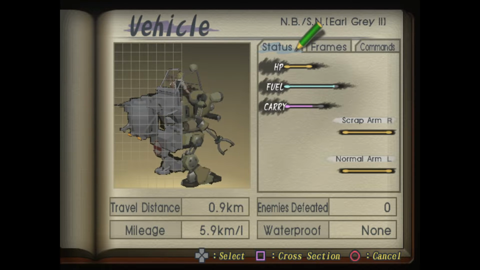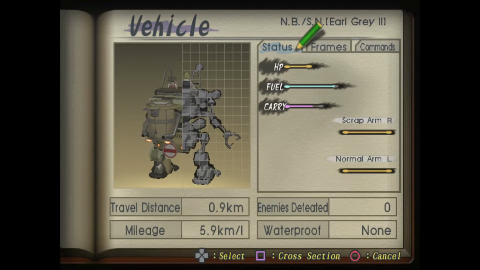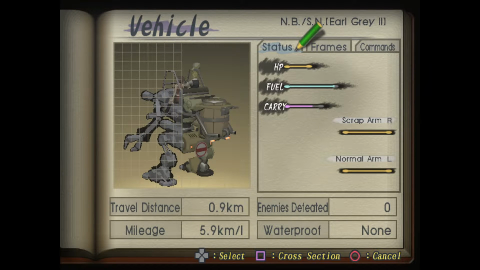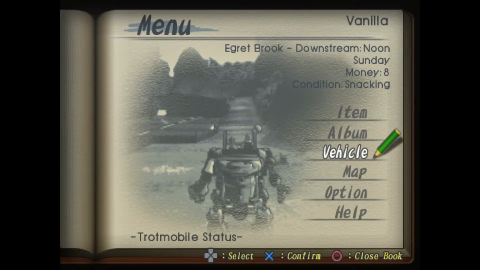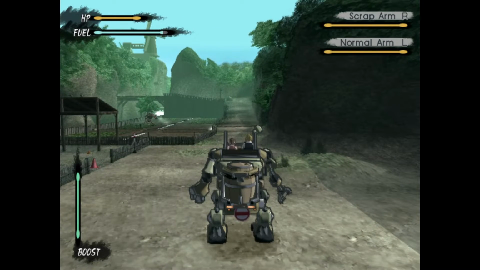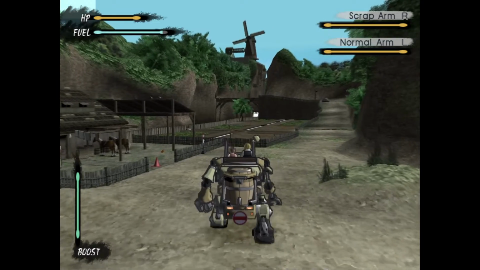Mileage. Okay. Cross section. Interesting. Let's go back to hardware mode. Yeah, much better.